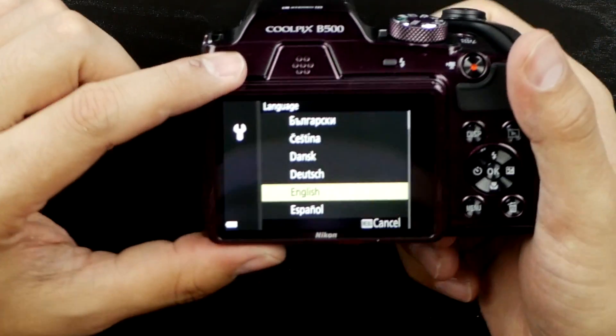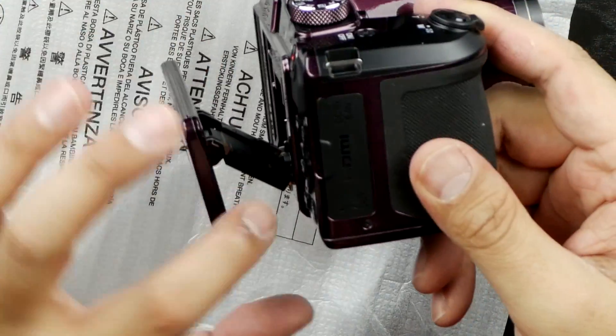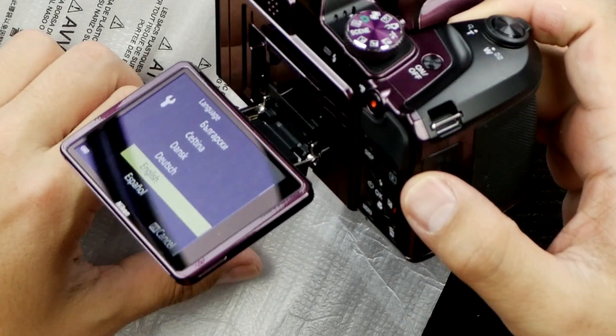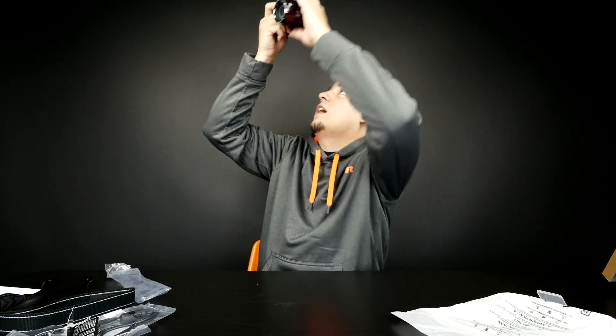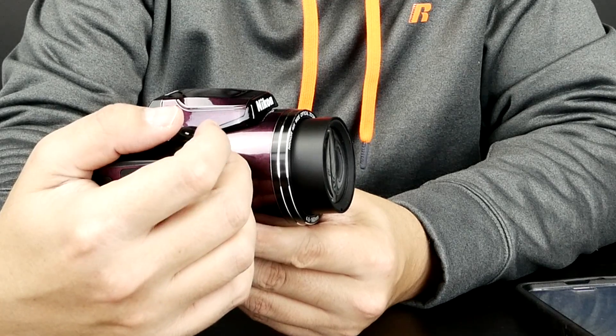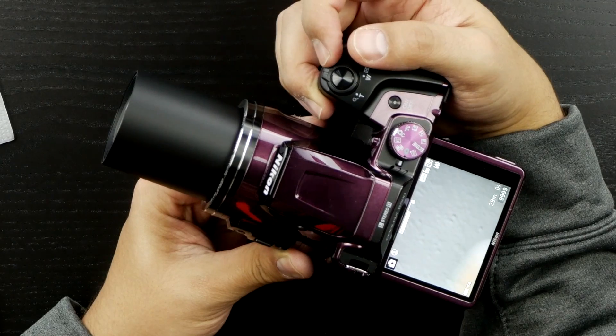What's really cool is the LCD screen — I really like this idea. You pull it out and it's on this interesting bracket. You can lay it flat down, or put it straight up and down, so if you're taking a low shot you can still see the screen. And look at this zoom — watch this. That is so awesome.